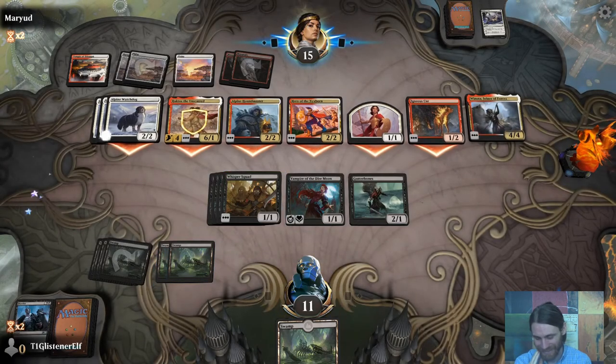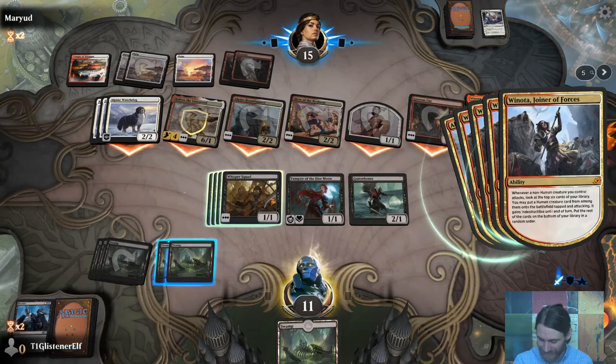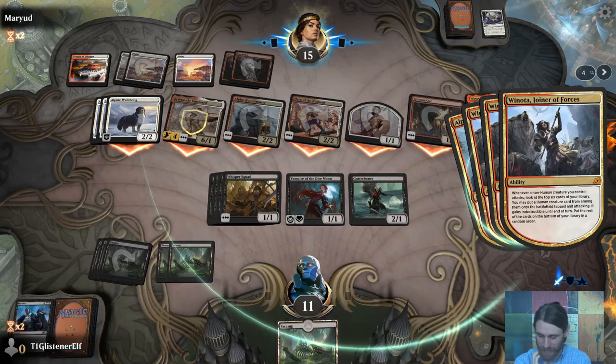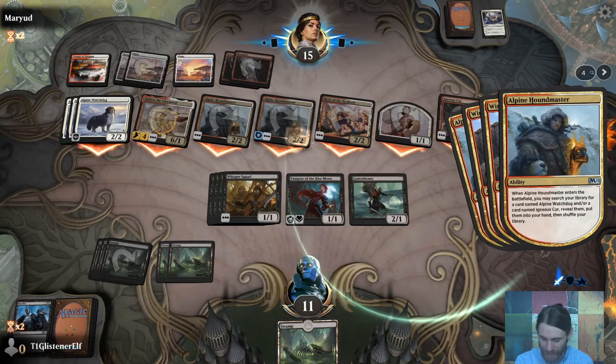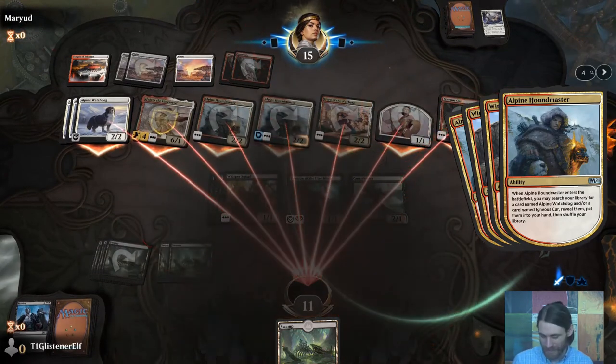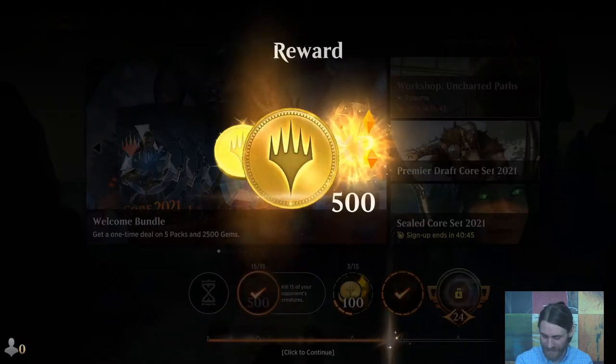Yeah, that silly card is still legal. Alright, let's see what all they get. And the creature is indestructible. Why? Alpine Houndmaster. I say we're done. Jeez. Yay. I say that enough times?